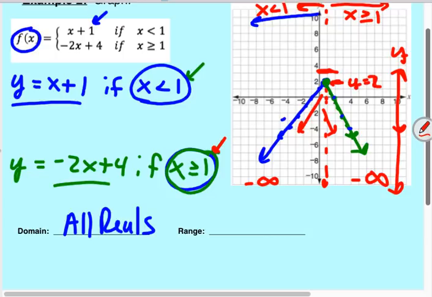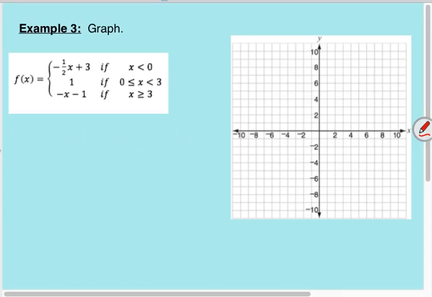The highest it ever gets is y is equal to 2. Sorry, I put a 1 there. Y is equal to 2. That's the highest point. So it doesn't get to 3, so I just say my range is this. Y is greater than or equal to, because it's filled in right there, 2. That's my range. If you have problems with the range still and you have questions, just let me know. Come see me.